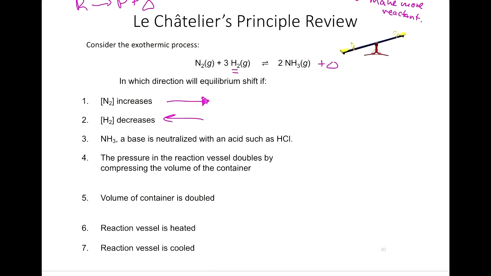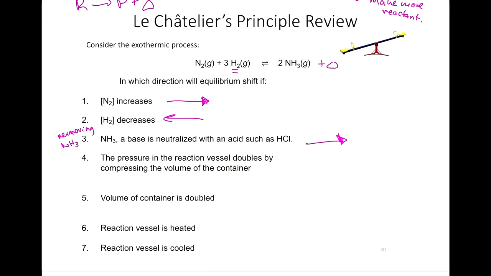One of the ways I can do that is by reacting it with an acid. So let's say I add acid. Acid reacts with ammonia. That then in turn removes it from the chemical equation. So this is just a fancy way of me saying we are removing ammonia. Right? That's how I remove ammonia, is by adding acid or something. There's a lot of different ways we can remove components of a chemical reaction. You find something that it can react with. So really, we're saying I'm removing ammonia, so I am removing a product, so it's going to move in the forward direction. It's just a fancy way of me saying remove product by making it react with something.